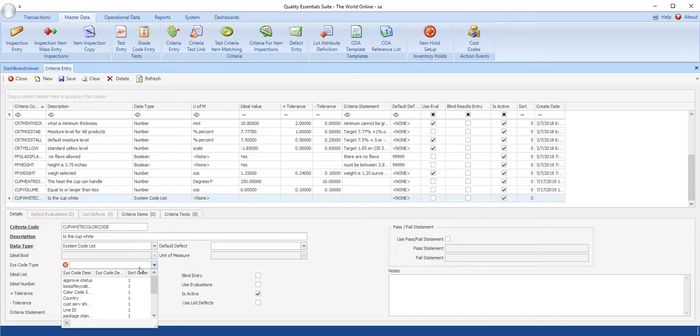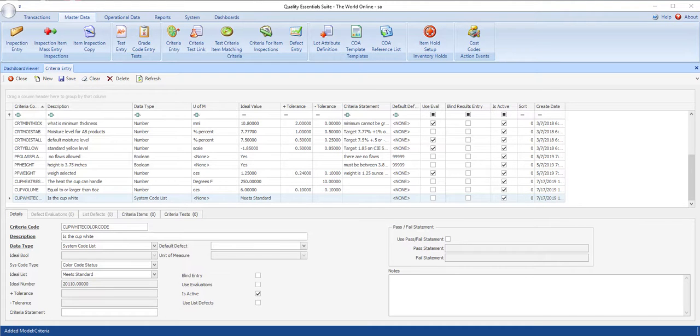And then the system code type is the color code status. Okay. The ideal value is that it meets the standard. Okay. So in this particular case, that's how that's set up. There is no unit of measure for system code list. So then we're done. So I click on save.